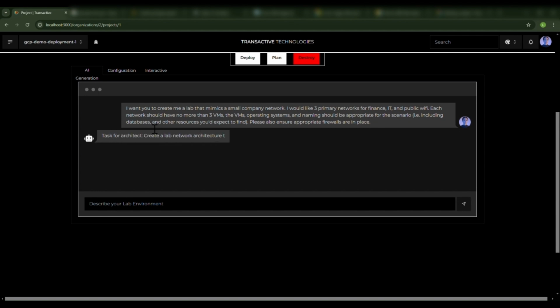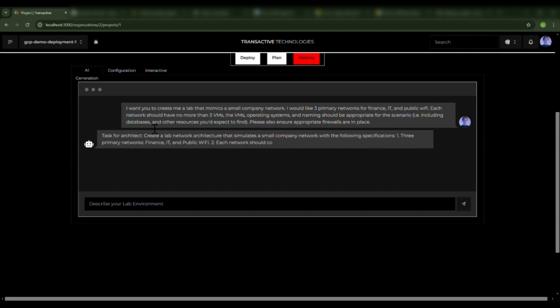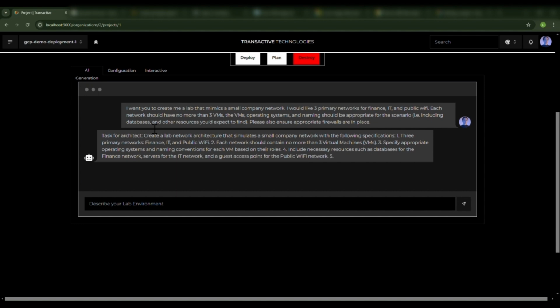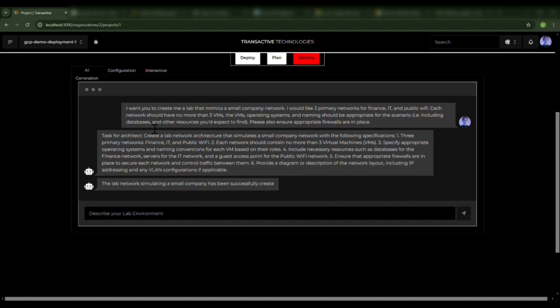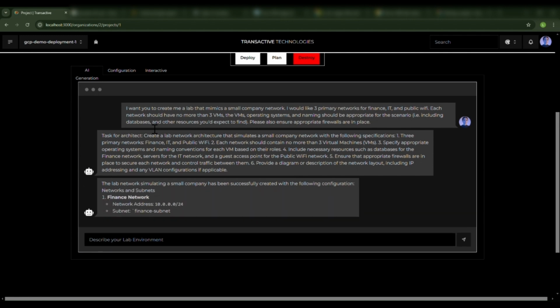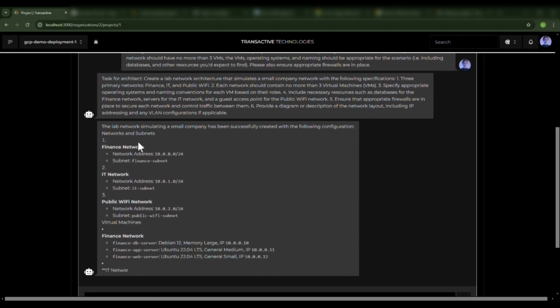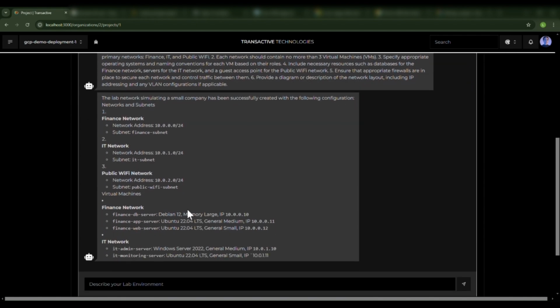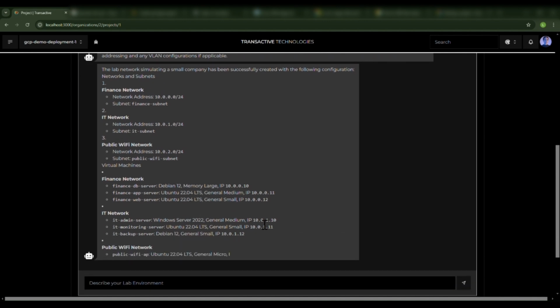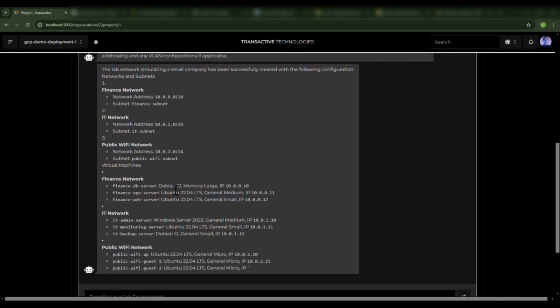And so we're now getting results back. So this is our task that was sent by the supervisor to the architect. So you can see it's sort of refining our initial request. So there shouldn't be anything here, but you can read it if you're interested. And then the second should be the update from the architect on what it did throughout the construction of the lab. So all of the different components that were constructed, and then why. And then you can see here that it provides all the sufficient details based on what we had initially asked.